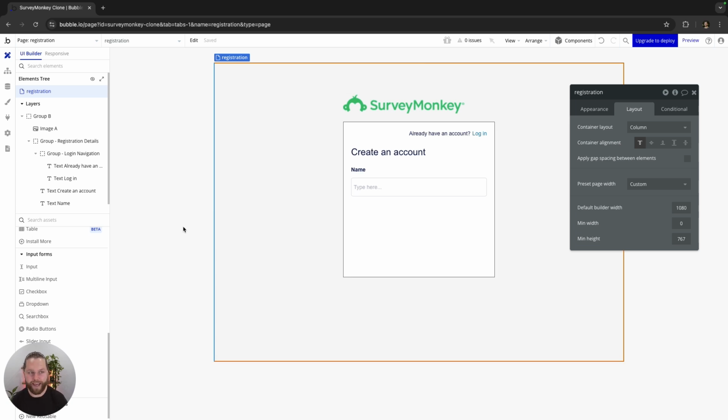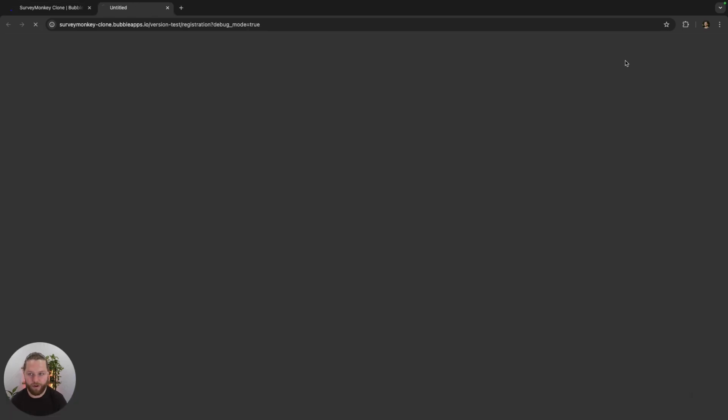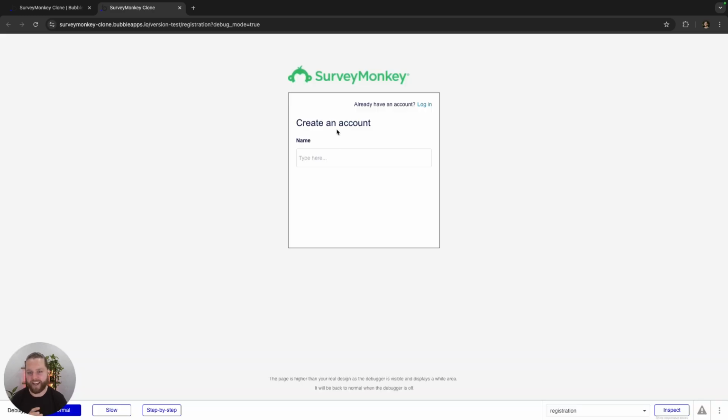Now, let's go to our preview of our application and take a look at what I mean by saying that this is an active element. I can interact with this input element. If I hover over it, we can see this nice green border. I can then input some text, or if it's an image uploader, I can upload an image or anything of the like. I can interact with these elements, so input elements are really cool.